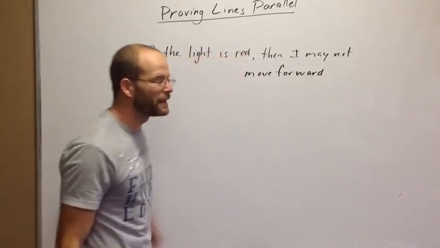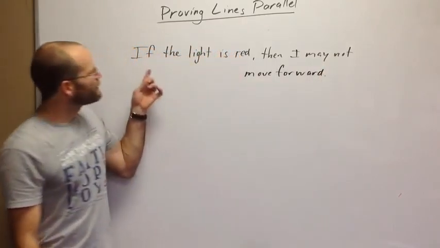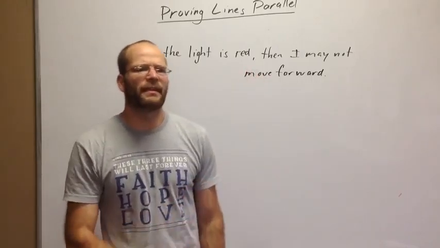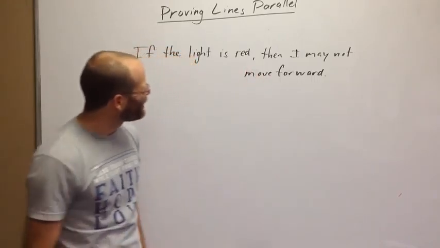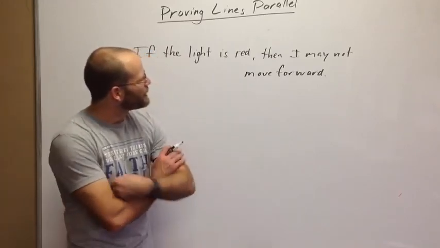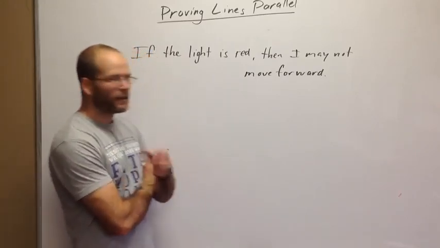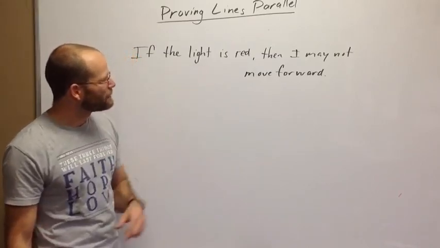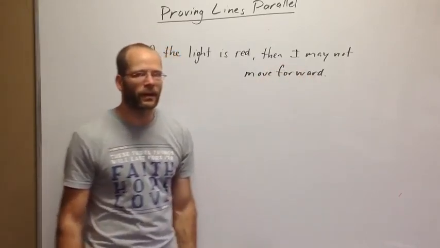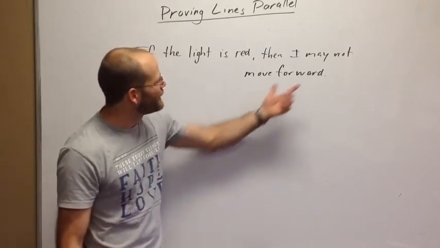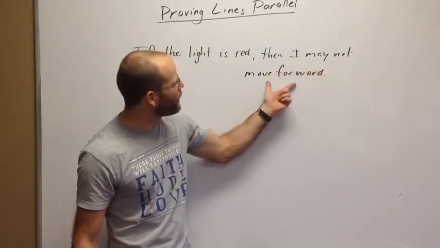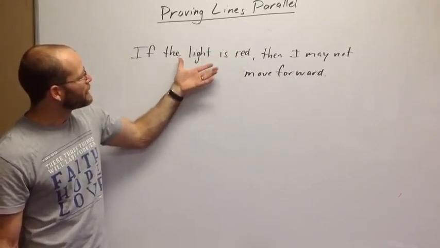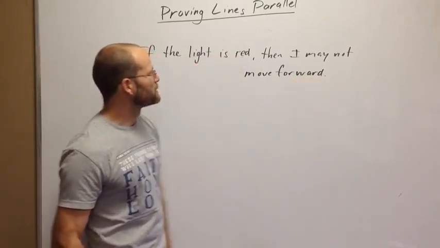It's a conditional statement. It's an if-then statement. It says, if the light is red, then I may not move forward. We could ask the question, is that a true statement? Certainly we could try to equivocate and tear it apart and make nonsense out of it, but I think we'd all agree for the most part, if you're driving a car here in the United States, if the light is red, you're not permitted to move forward. The converse is formed by taking the conclusion, I may not move forward, and putting it in place of the hypothesis, the light is red. Taking the hypothesis and putting it in place of the conclusion. Let's do that.